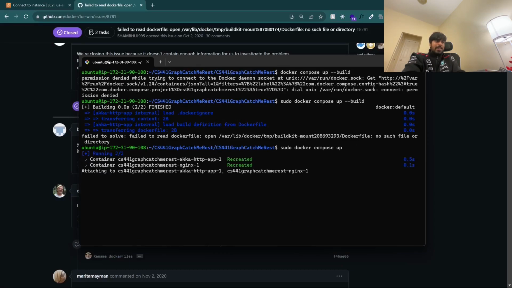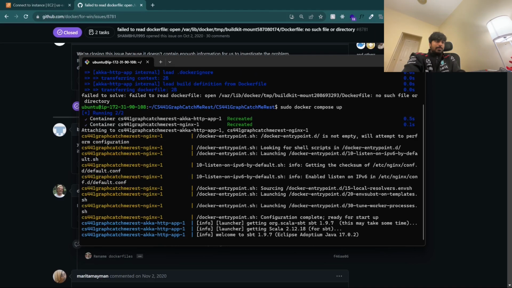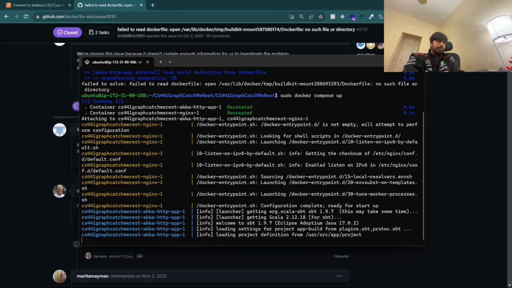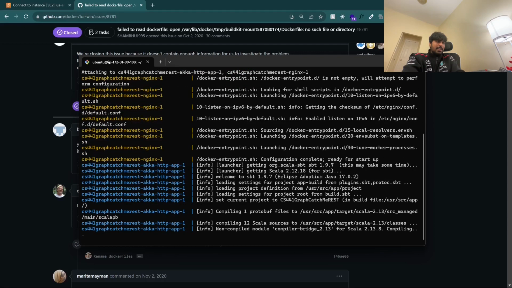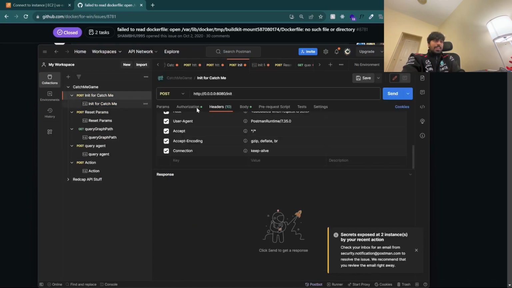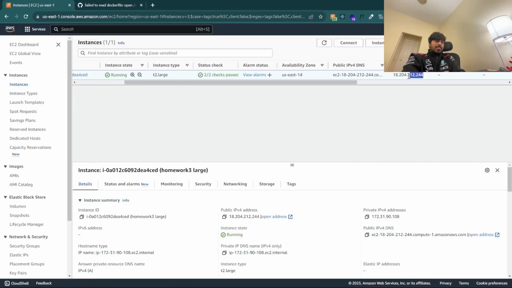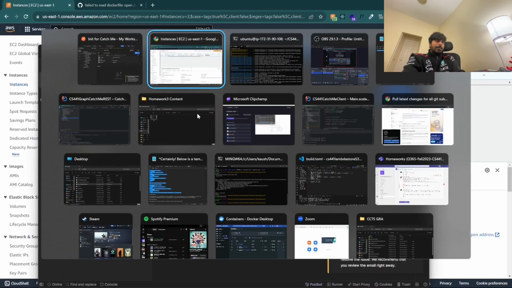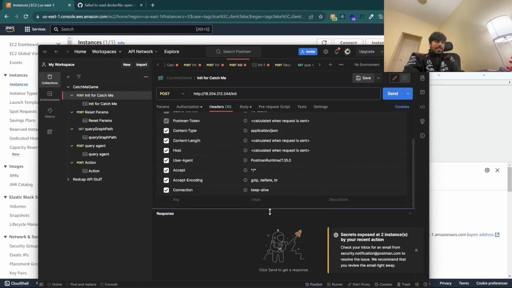So this has started my API. As you can see, the logs of Nginx and my API server have started to come in. So it takes some time to compile and start the server, but it is going to start soon. Let's test this API with Postman. So I'll copy the public IP that is provided to my instance and use this in my Postman calls. And then you're going to see that I do these Postman calls, and I'll speed this part up.